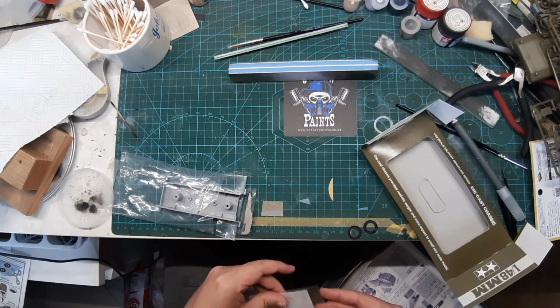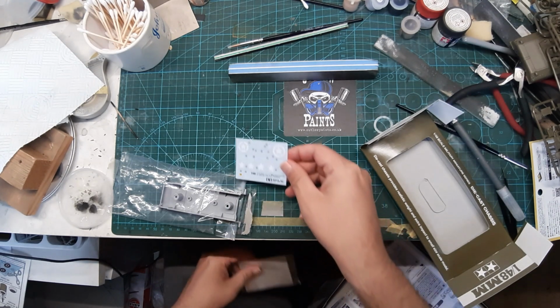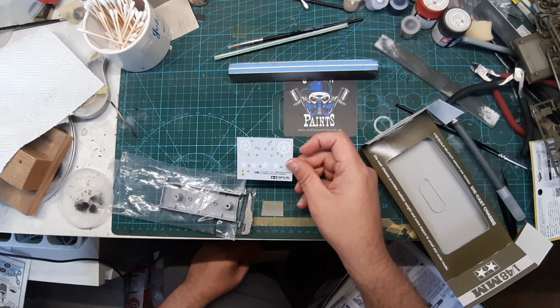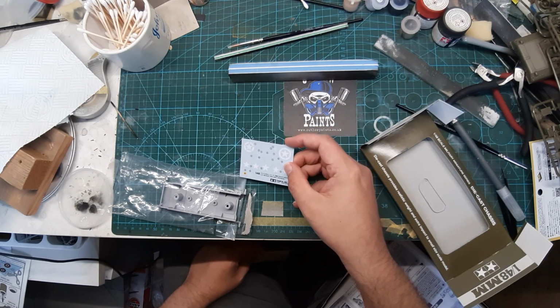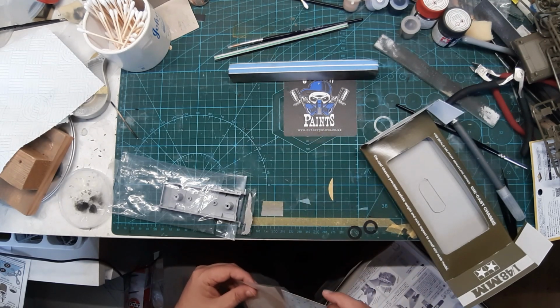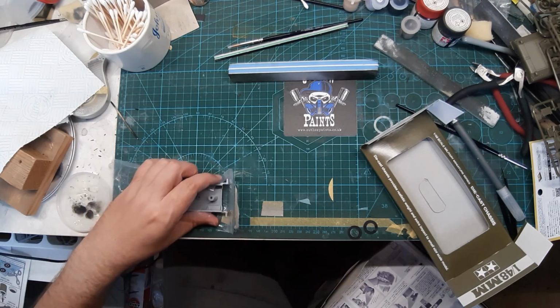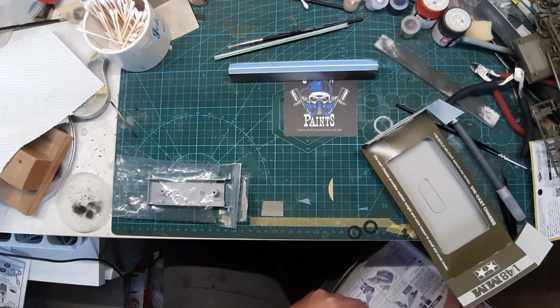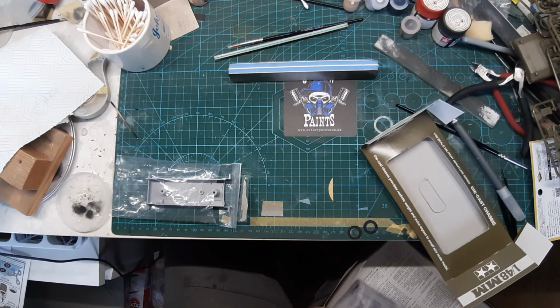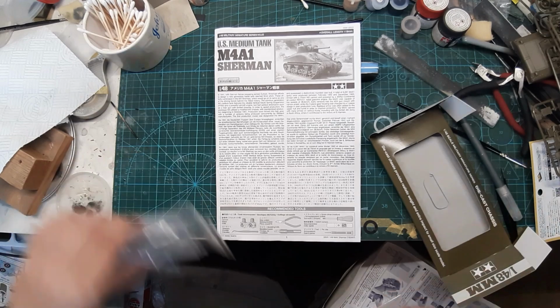And the decals are here. Fairly straightforward. Different numbers, different stars, and different units on that one. Let's get the instruction manual out here.